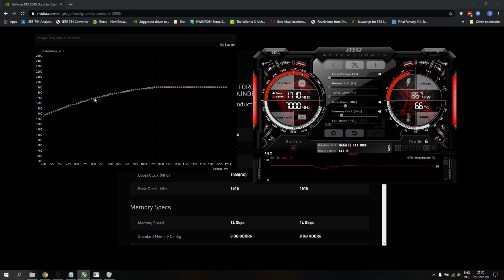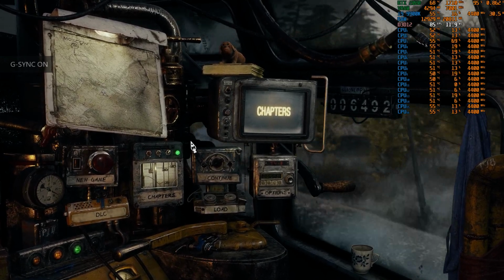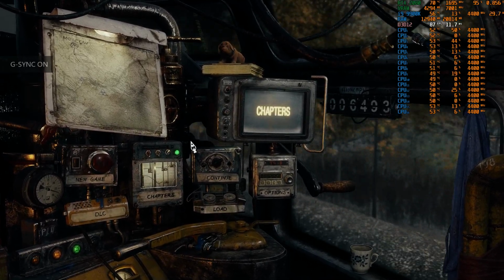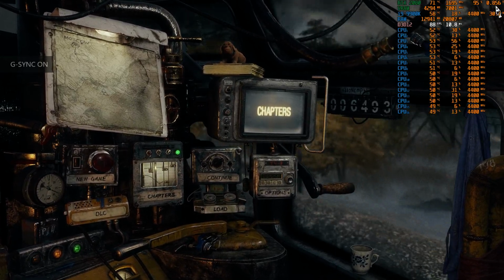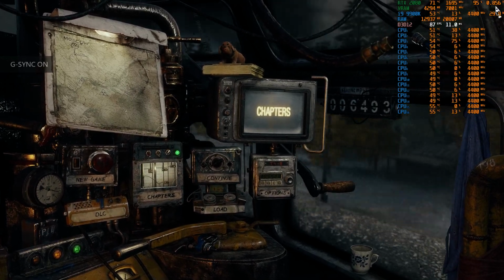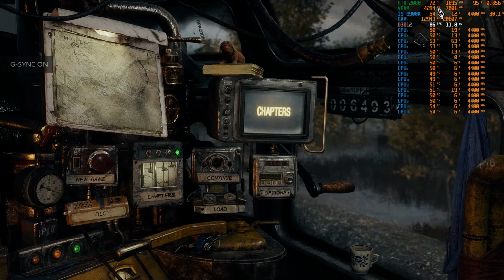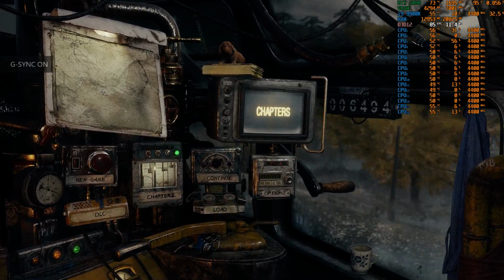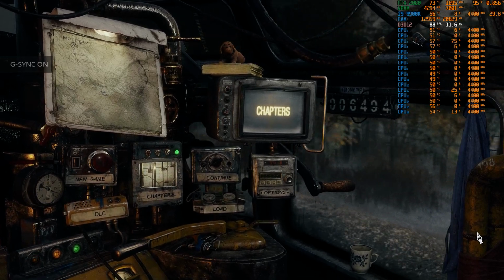So I can Alt Tab and go back to the previous node like we were before. Press L to lock it, apply, go back to game, and let's see if we can repeat the same test. So yeah, we're at 1695, 15 megahertz less than the spec, but we are drawing 0.856 instead of 0.862 or 65. So those 10 millivolts make a huge difference in thermals, as you can see. So we are in the 72, nowhere near the 75. So we just saved 3 degrees and maybe lost 1 frame per second, something like that. 73 degrees.